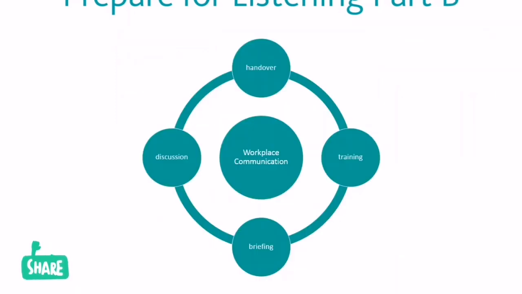The extracts you hear in listening part B are examples of workplace communication. You might hear part of a handover, a training session or briefing, or part of a discussion between colleagues or a patient and healthcare professional. Each extract is only around 1 minute long, so it may be a snippet from a longer communication, but it will contain all the information needed to answer the multiple choice question.